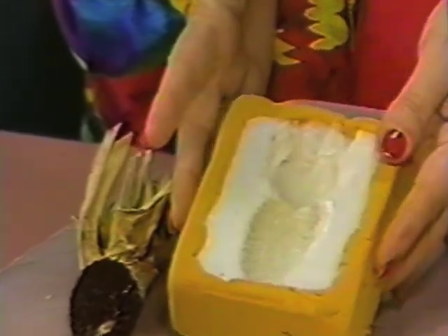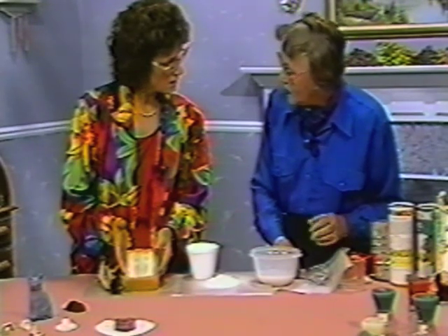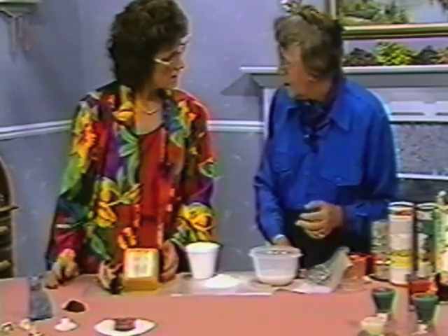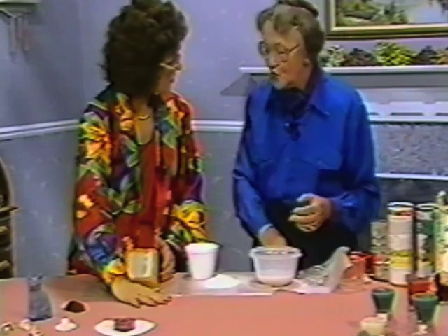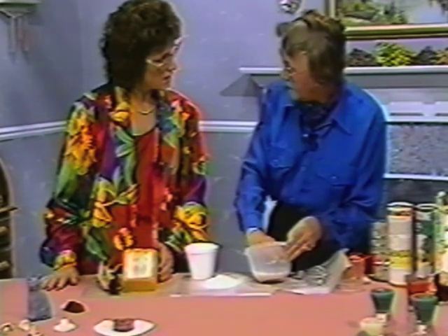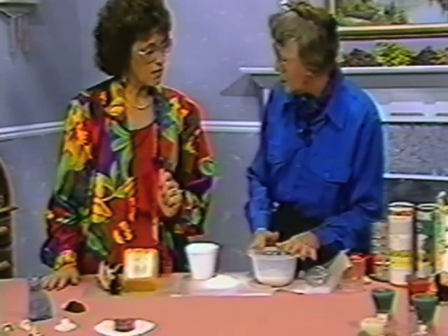What did you use as your base for this mold? I just happened to have a little piece of foam handy. It depends on the object you wish to replicate — if you were doing something small like a thimble, you'd use a small container; for a hand or foot impression, I'd suggest a bucket. You absolutely could put your hand in, hold it for about two and a half minutes until it set around your hand, pull it out, and it literally pulls fingerprints — that's the detail it picks up.